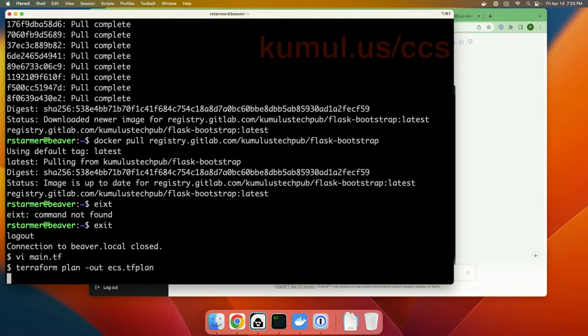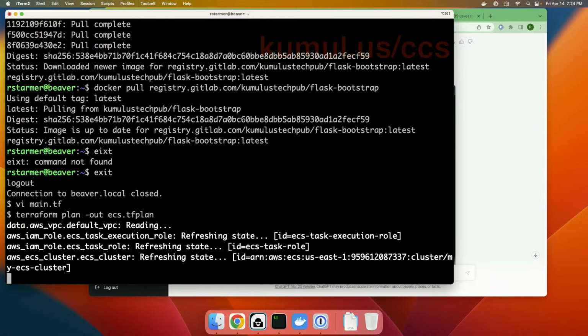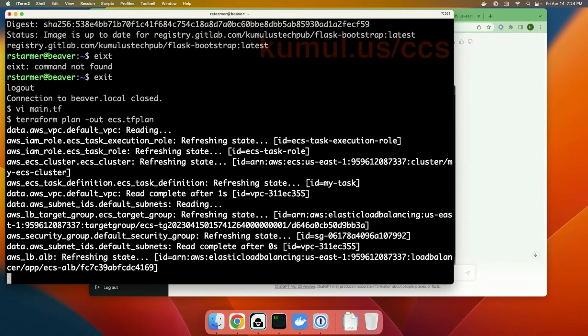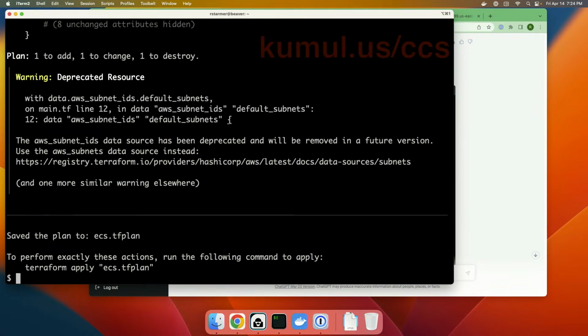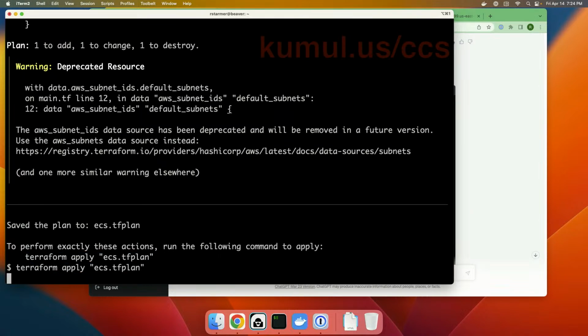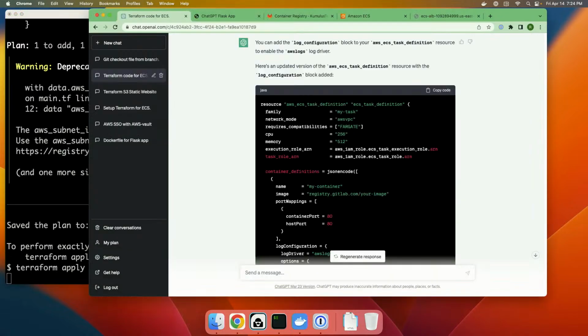So we'll run the plan again. And then we'll apply. So this should just change the task definition. And there was another thing that we were thinking about adding to the task definition, which was the, let's see.